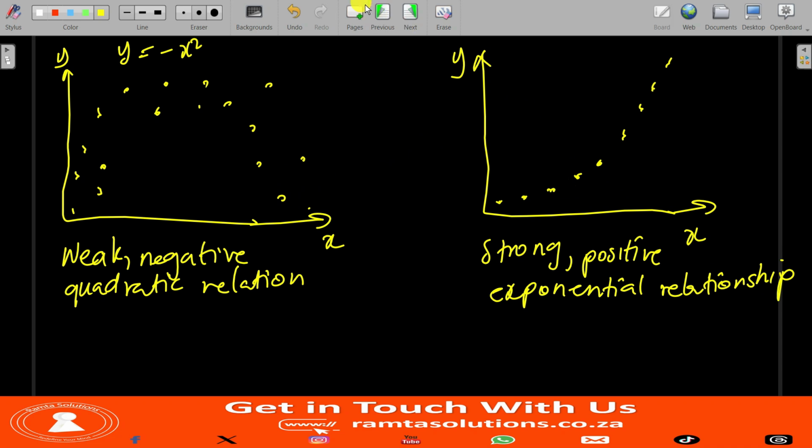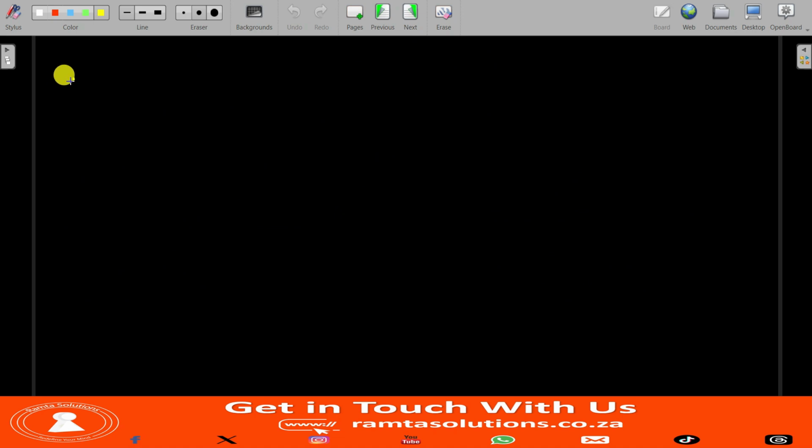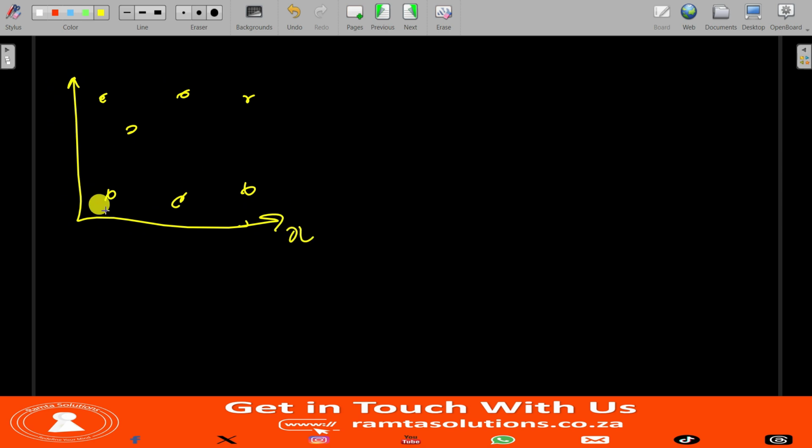So remember with bivariate, I said we are comparing two variables, all right? Now, this is what we can have. I'm gonna maybe draw two more. So now let's try this one here. What about this data? First thing first, what function is this? We do not know. And then, is it strong or weak? We do not know. And then, what is the direction? We don't know. So we'll therefore say this one has no relationship.